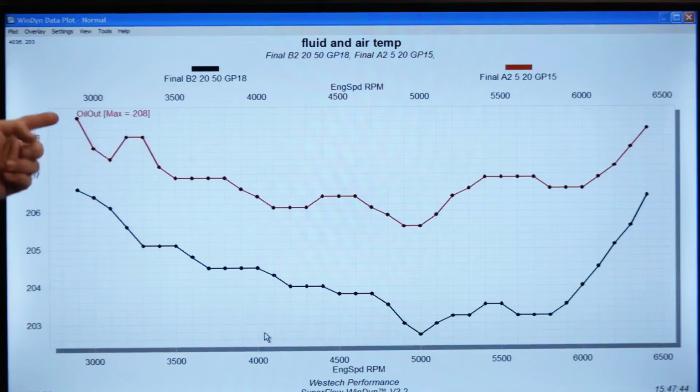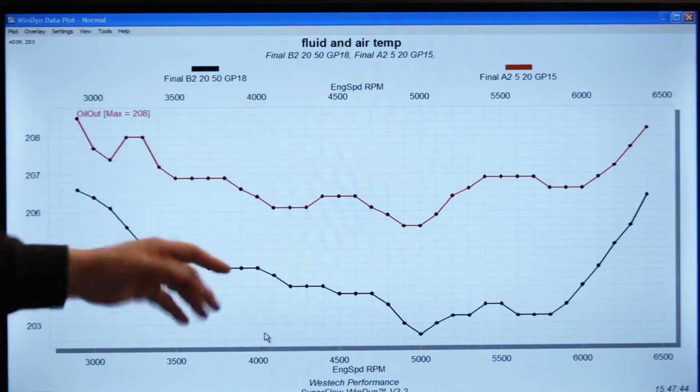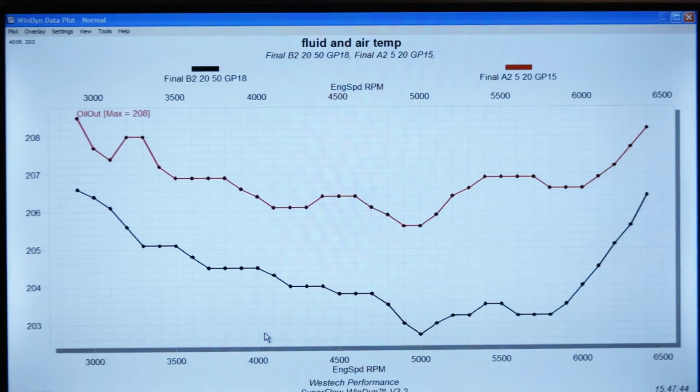And basically, wherever it starts dictates where it finishes. Yeah. That's what this gap is. And it kind of train tracks. The spread is the same basically throughout the run. It's 1 or 2 degrees difference throughout. Yeah, I don't see any significant change or variation on how fast it's heating up. Not at all. And maybe we're just dealing in a range where both of these have a viscosity index good enough that they just don't care.